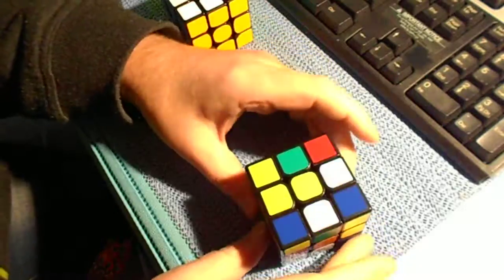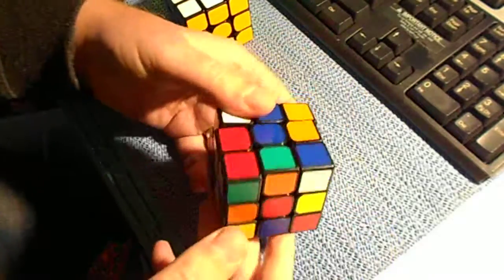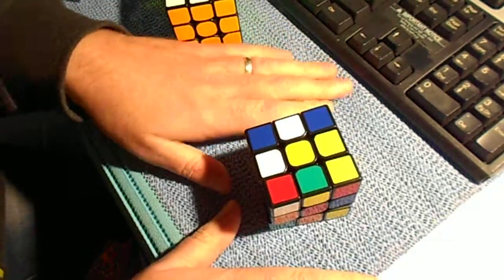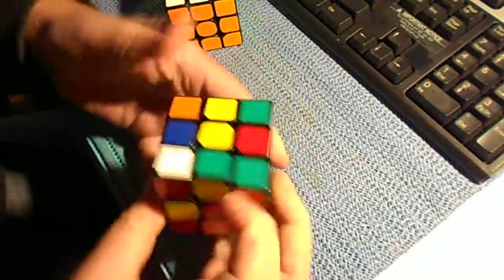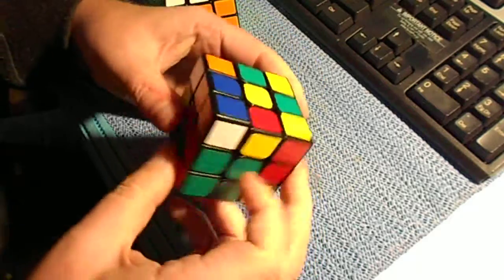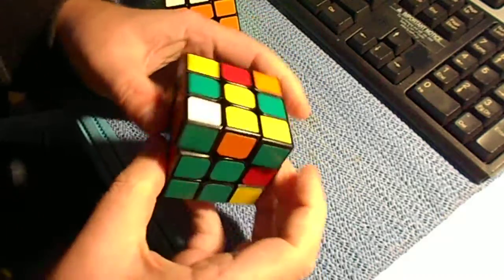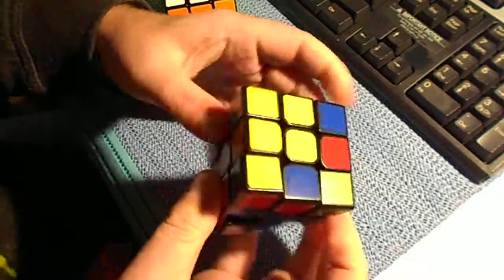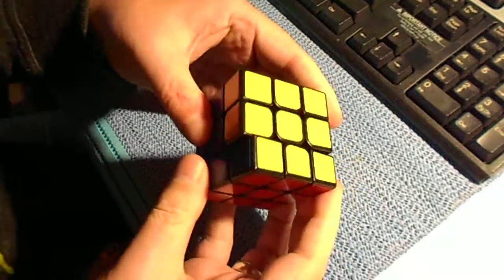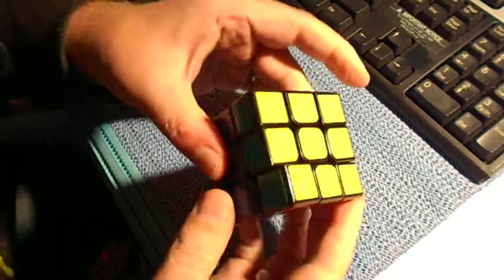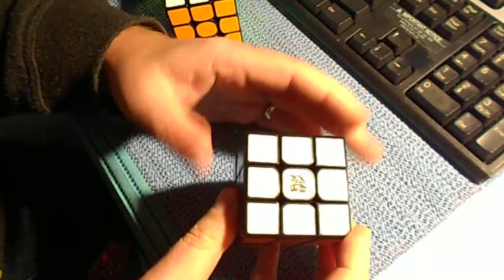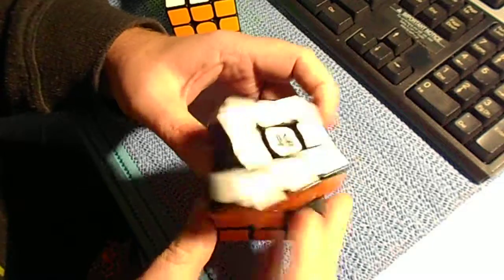Now let's do a solve. It's really bad lighting and with these kind of colors I cannot see what I'm doing. But I already can tell this is a very nice cube, no catches, very smooth, very forgiving.